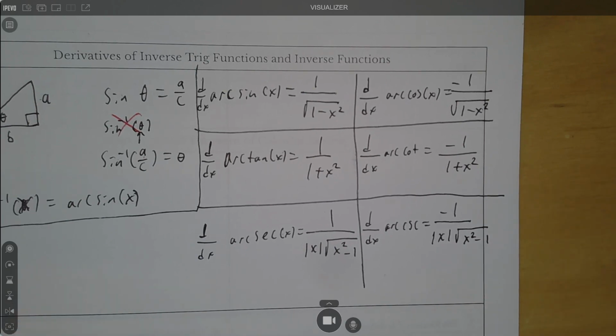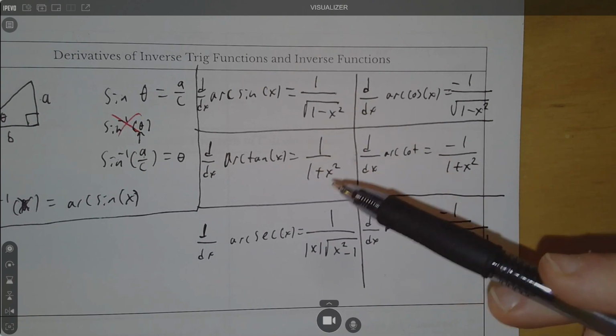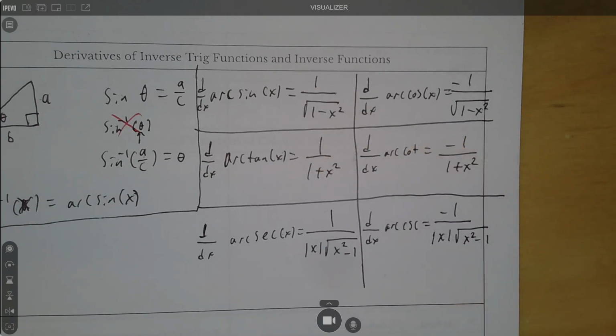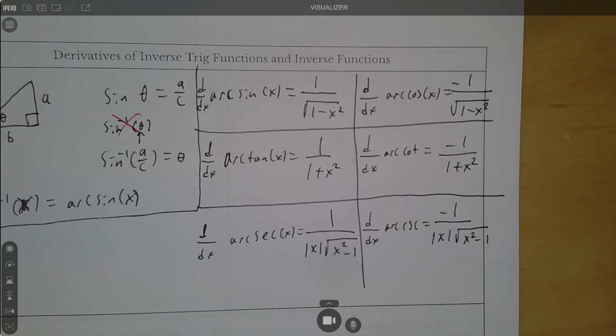So you can see, you're memorizing what looks like 6 derivatives. It's really just 3. And the main ones are really the ones at the top. I think you'd be fine if you just memorized arc sine, arc tan, arc cosine. Those are ones you could potentially see on the test. Again, not very common, but can be a free point. Let's do a couple of practice problems before we look at inverse derivatives.